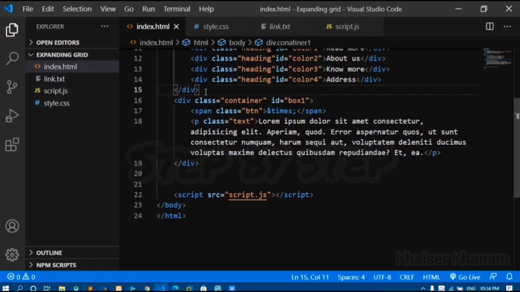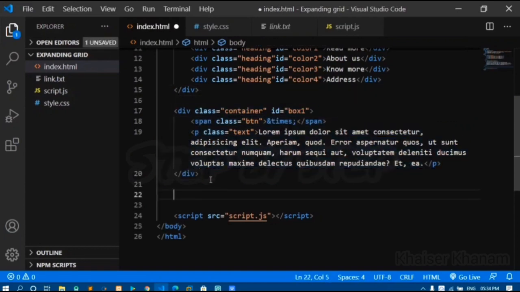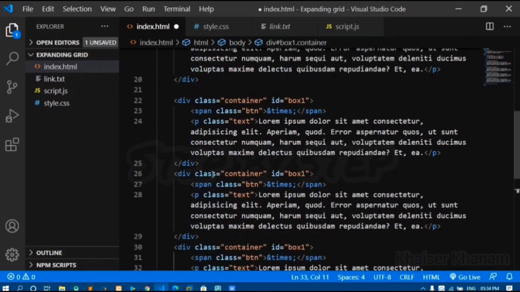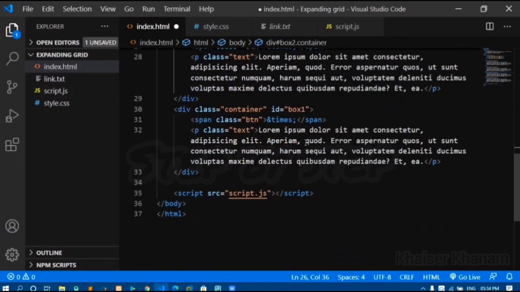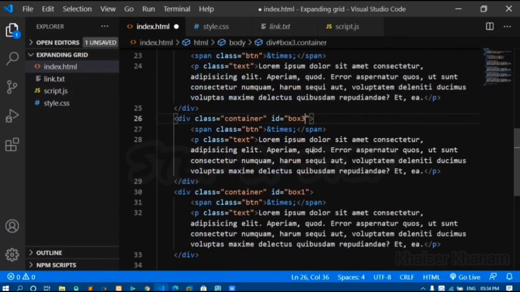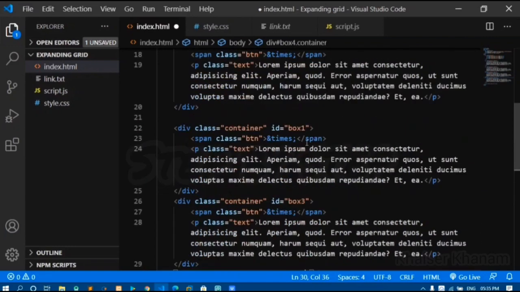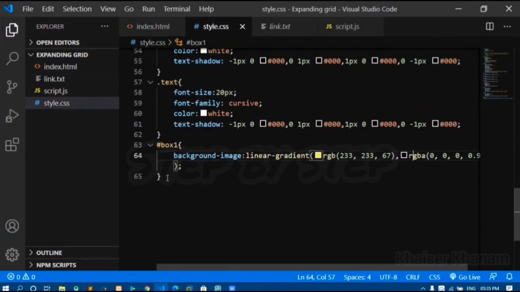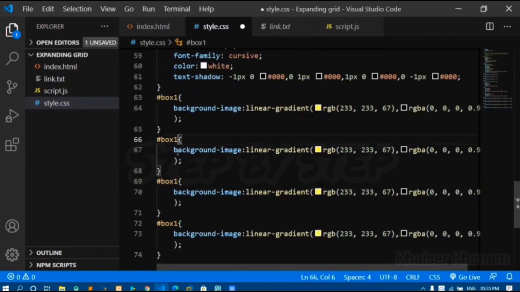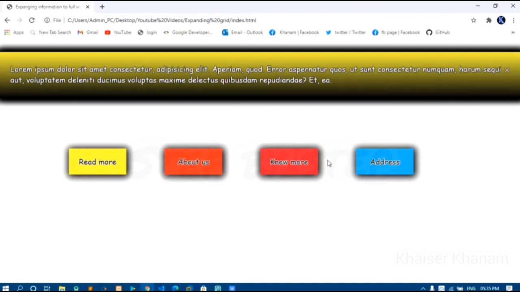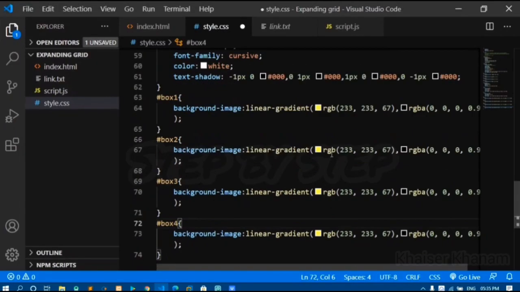Now copy this entire div container and paste it here. Okay, I'll change the ID numbers to 3, 4, and here I'll give 2. Control C. You can see it has come. Now copy this, Control C, paste it here, change the ID numbers to 2, 3 and 4. Our first is yellow, red, purple and pink and blue. So I'll change this to red.